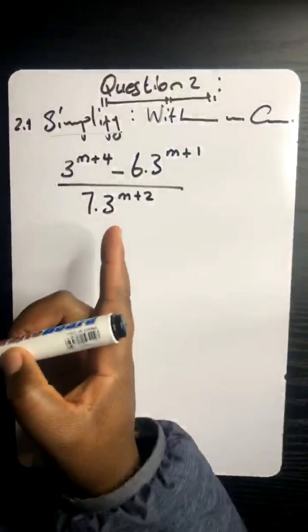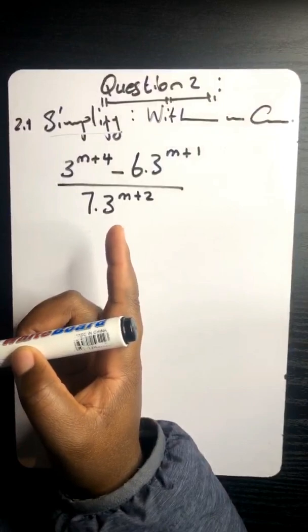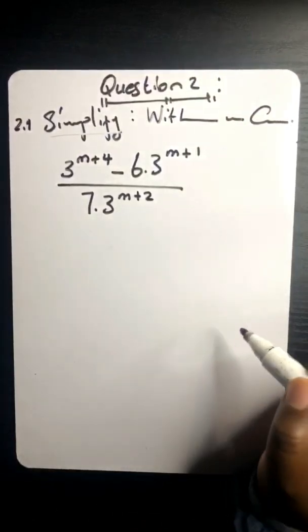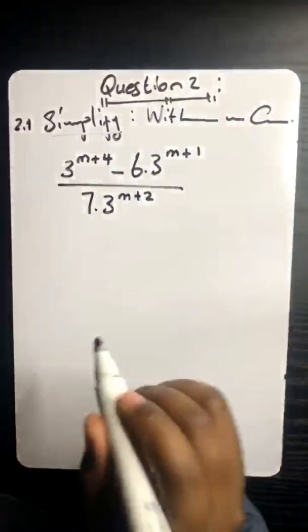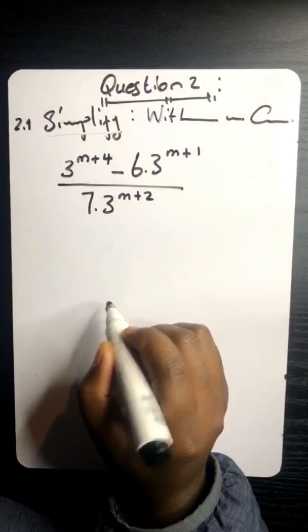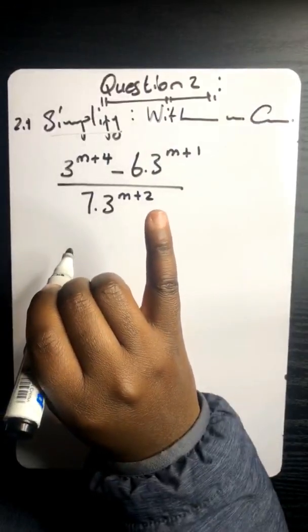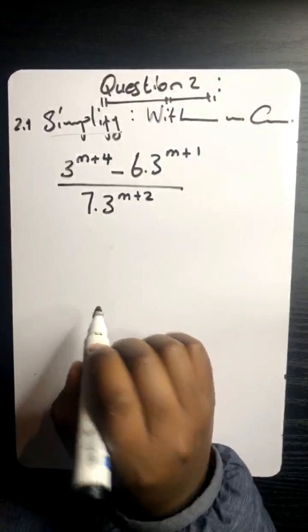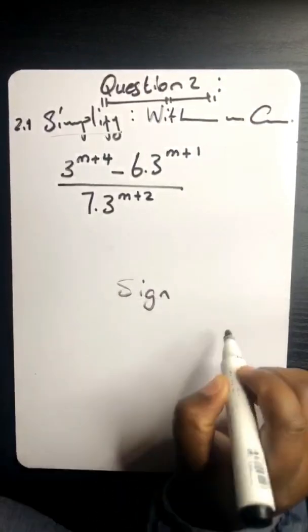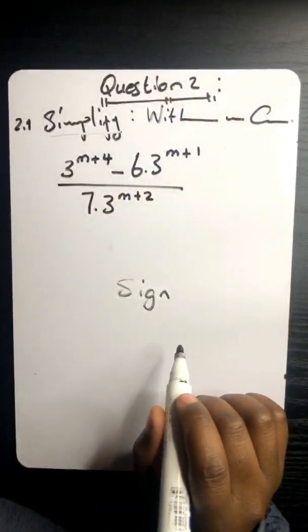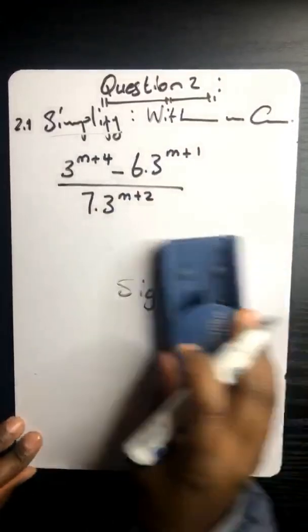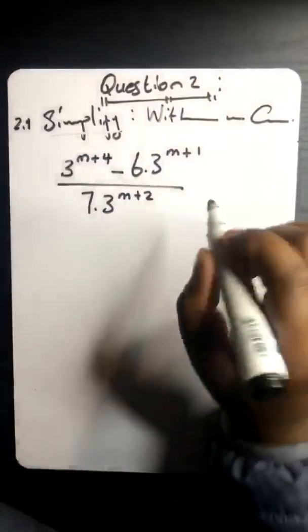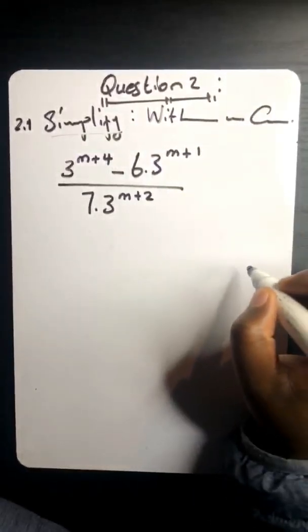So now that we have an expression that we need to simplify, how do we approach this one? Something very important, guys. Remember, I always say in maths we're dealing with three things: the signs, not science as in physical sciences, numbers, and letters. It's only three things that we are dealing with in mathematics. You will never see anything other than those three: the sign, the number, and the letter. The letter always represents an unknown.